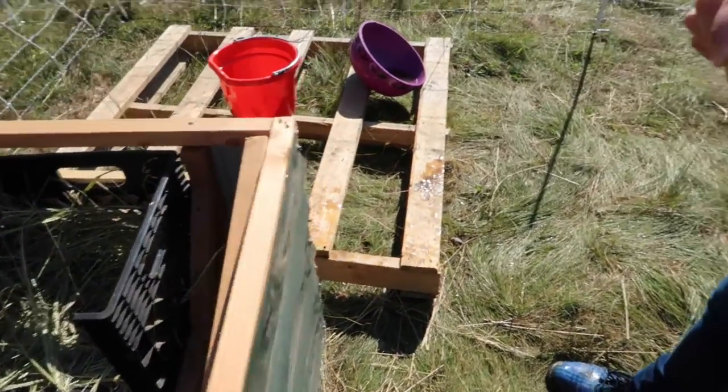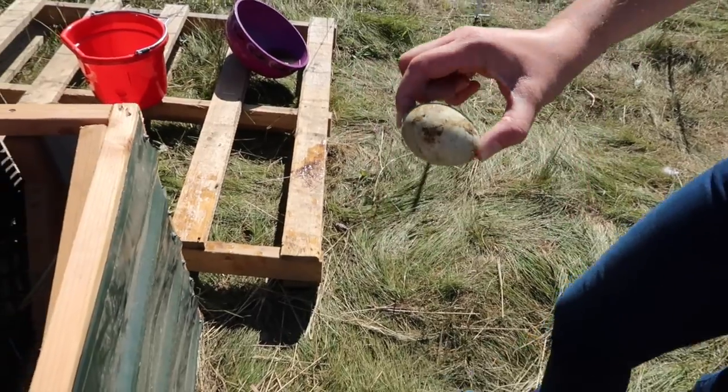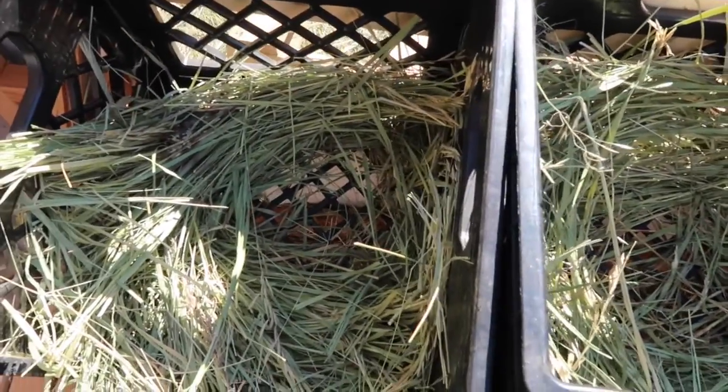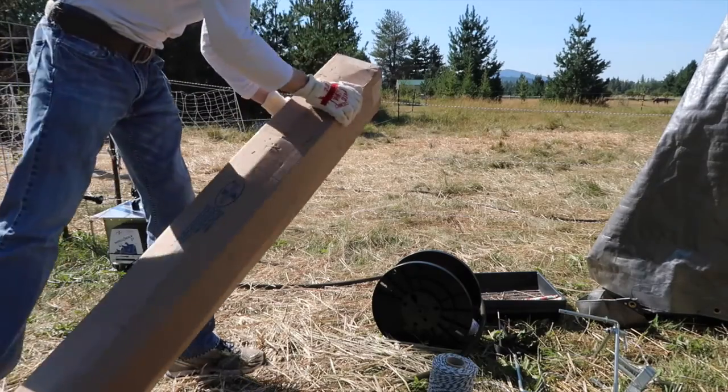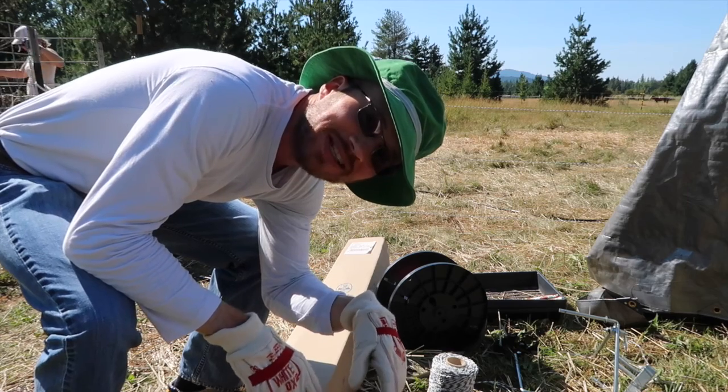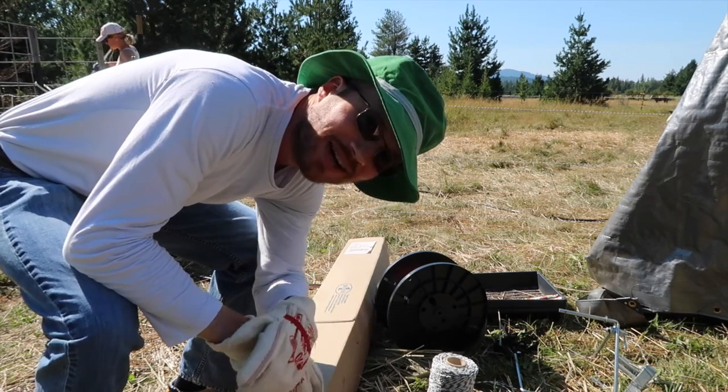Let me see it. Yeah, it's a dirty one. Dirty egg. That is a duck egg. No eggs in the nesting box. This box is so much lighter than the sheep fencing boxes.